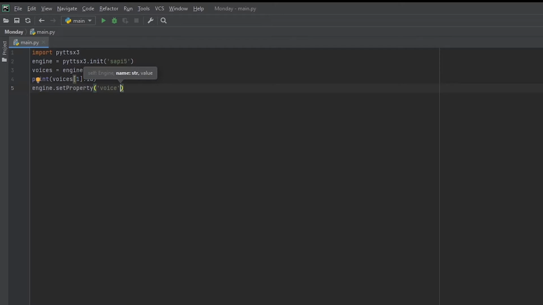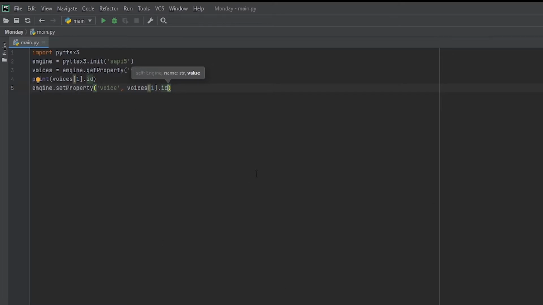Then after the parenthesis give it a comma and say voices, which will call our voices variable. Then we will go with second bracket, and in the brackets write 1 and then dot id. So it will set the voice to our second voice, which is the female version of our voices.